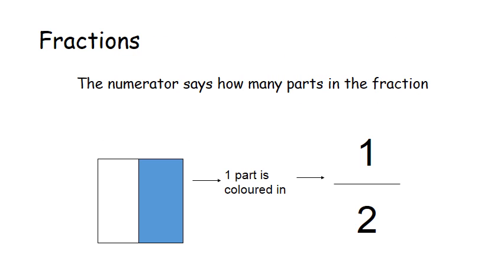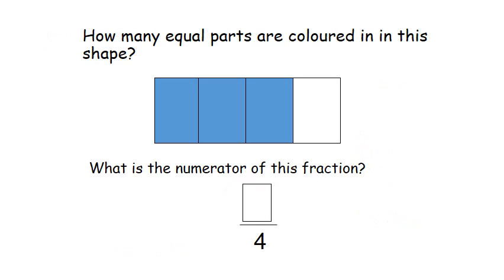Now we are going to talk about the third thing for our midterm exam. It's about fractions. First of all, you have to know that a fraction is composed of a numerator and a denominator. For example, if you look at this figure, I have one colored box out of two. So the colored part of the thing is the numerator and the whole thing is the denominator. So the numerator tells us how many parts I need in a certain figure. Okay, if you look at this shape, how many colored equal parts are in this shape? I have 3 out of 4. So the numerator, as we said, tells us the part of the whole thing, which is the denominator.